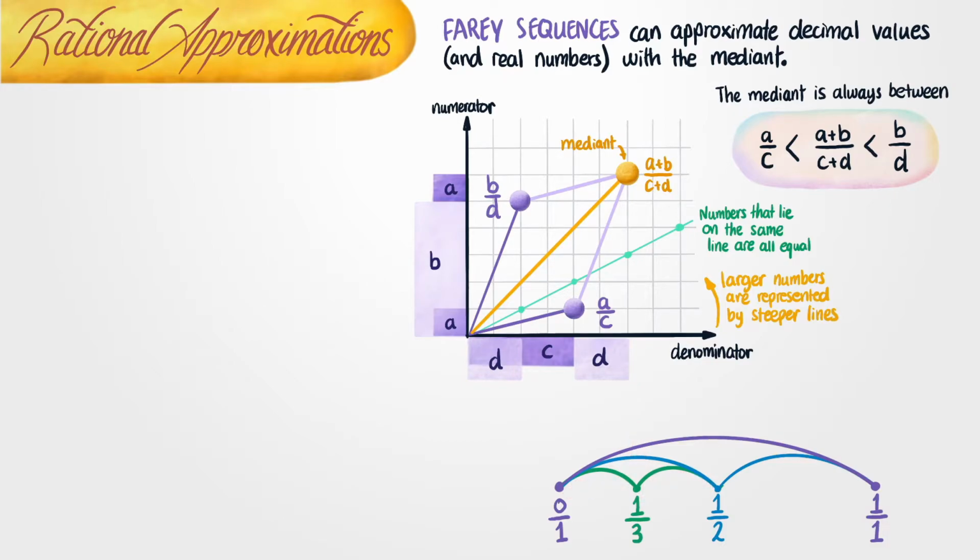But then you can also take the mediant of these two numbers. That'll give you 2 on the top and 3 on the bottom, so the number here would be 2/3. So now that you have these two pairs of mediants, the number you're after can be in between this range, this range, this range, or this range. But then again, why stop there? Let's just keep going. We could take the mediant of these two numbers to get 1 over 4. The mediant of these two numbers would be 2 over 5, and then these two would be 3 over 5, and so on.